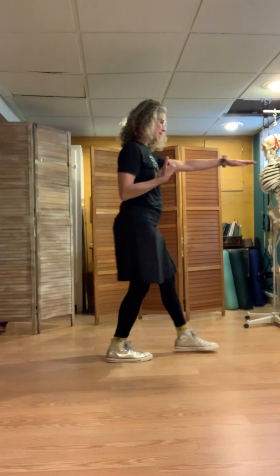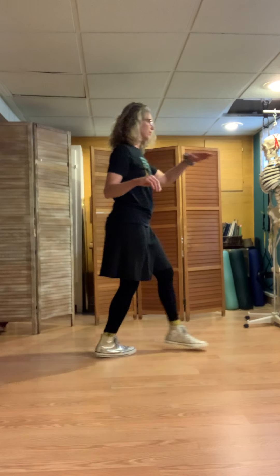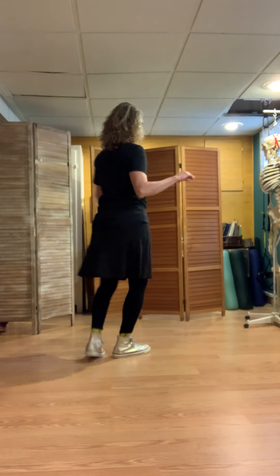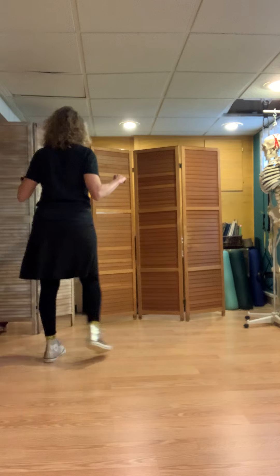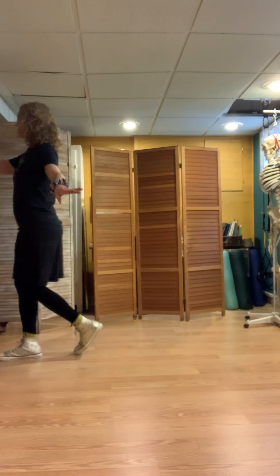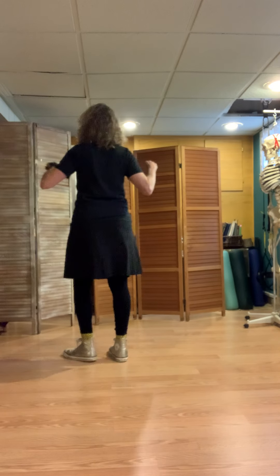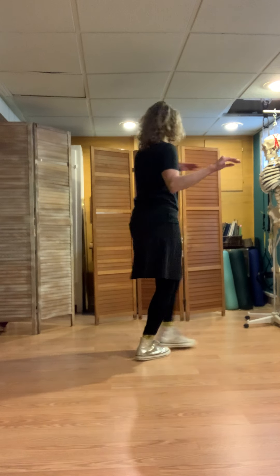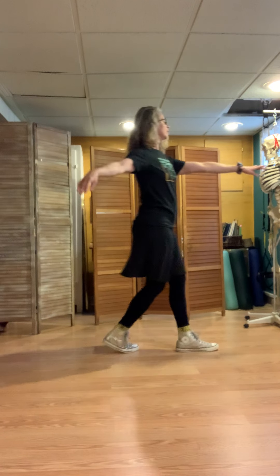Point, rock, come back. Step, cha-cha-cha. Rock, step, cha-cha-cha, cross over. Rock, replace, face your partner again. Rock, step, cha-cha-cha, cross rock, come back. Face your cha-cha-cha. Rock, step. You can do it in both directions, but we just did it in this direction today. You can cross over and break in both directions if you like. And you can use those arms to really emphasize — make them big on your own, but if you have a partner, push out and then back.